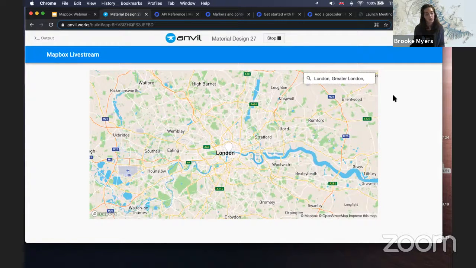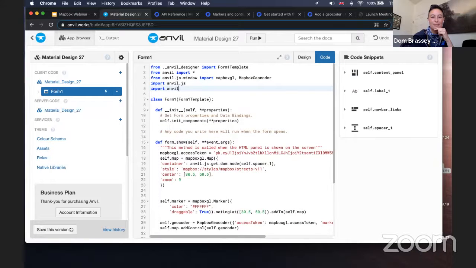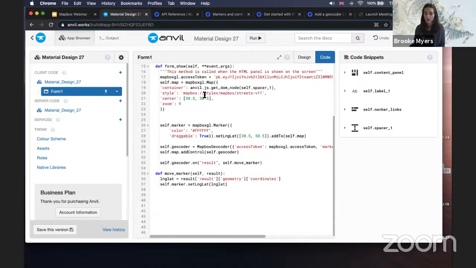So now we can do the Isochrone API. So the first thing in order to do that is we're going to have to import anvil.http. So this is going to allow us to use methods that can allow us to request the Isochrone API. So I'm going to go to, actually, let's first create a function. So let's create a function that gets those isochrone lines. So it makes a request to the API and returns that, and then we can use that to display on the map. So I'll just define a function.